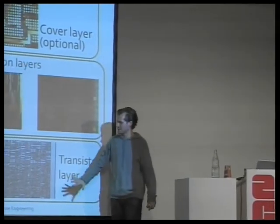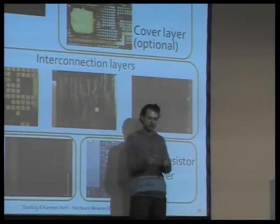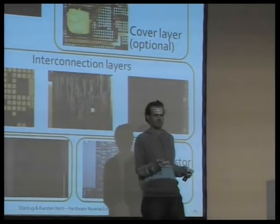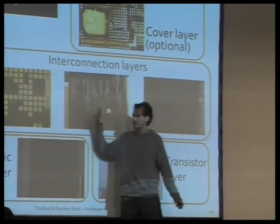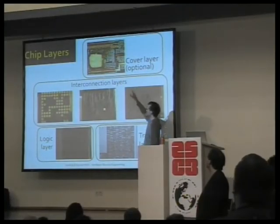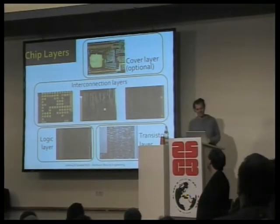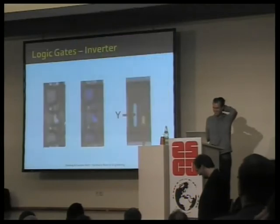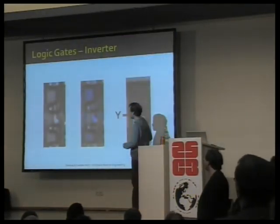We'll get pictures out of this of the transistors at the very bottom. On top of the transistors, they are grouped into logic cells. A logic cell could be an AND, an XOR, or any of that. And then those different logic cells are connected through these metal bridges on various layers. And then sometimes there's also a via cover, so people can't reverse engineer it. Here are these logic gates on the second layer from below.